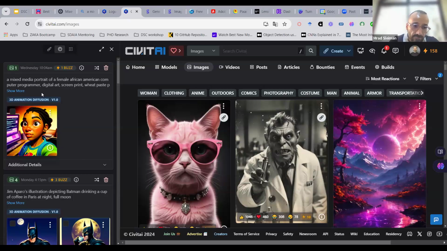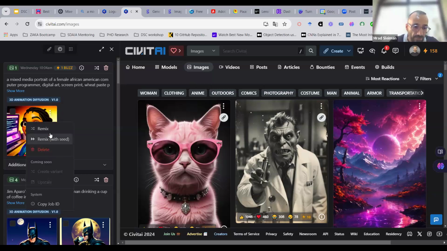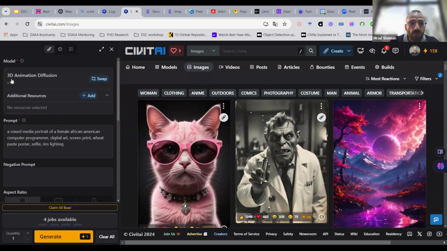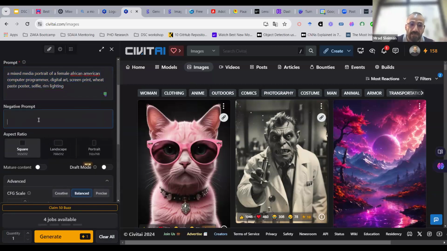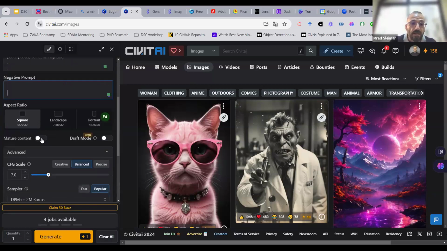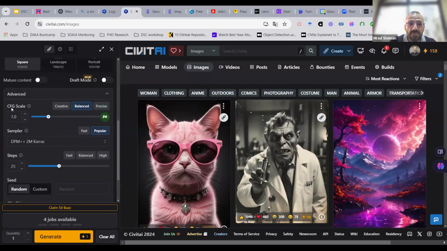So here again the same prompt, but we changed the model. If you want to take a look exactly at what happened here, I can do this remix. So this is the 3D animation diffusion model. This is the prompt. You select the model, you select a couple of options. For example, you can add a negative prompt here. You can specify this CFG scale.